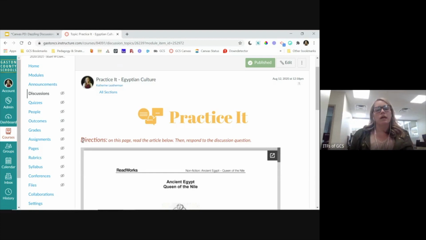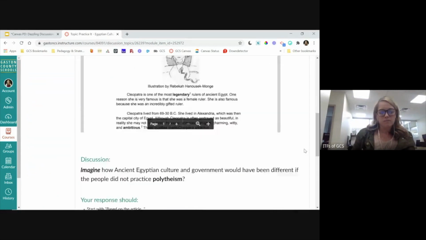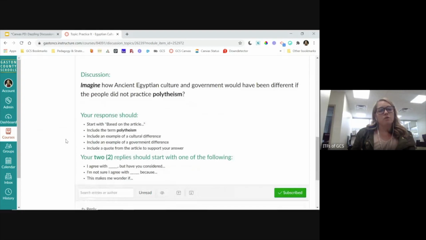You will notice that for the directions, I've given students written directions and they are italicized red. And that's just standard for any course that I create. I try and put directions on every page so that they know what they're supposed to do; it's red italic. Then I'm going to differentiate between, okay, here's your discussion prompt, here's what your responses should start with or should include, and here's what your reply should look like. So I've broken it down for them.